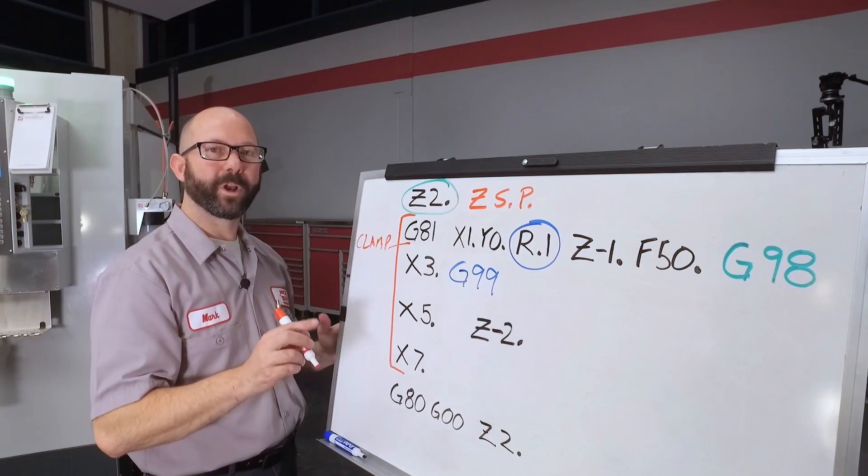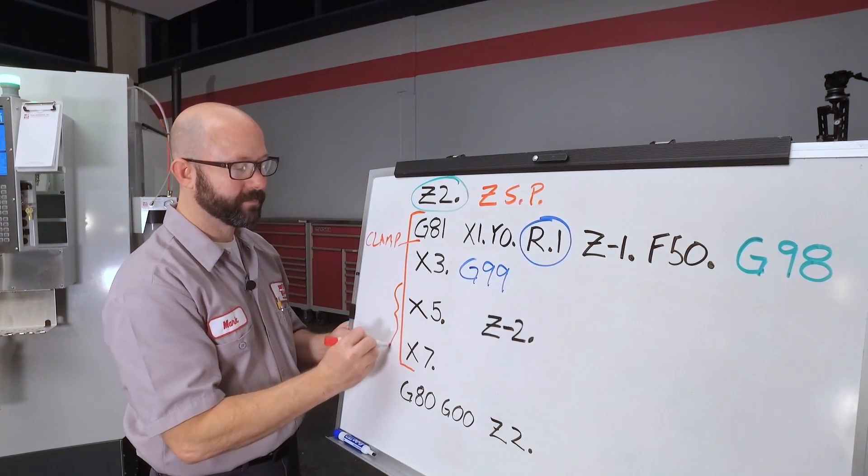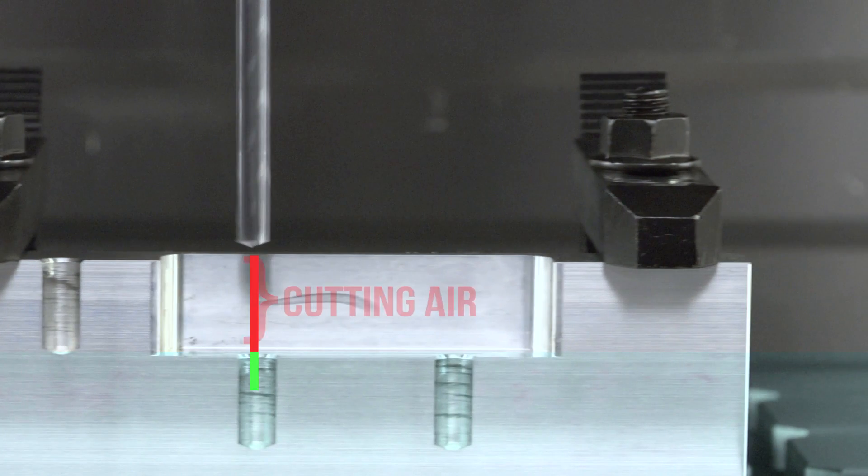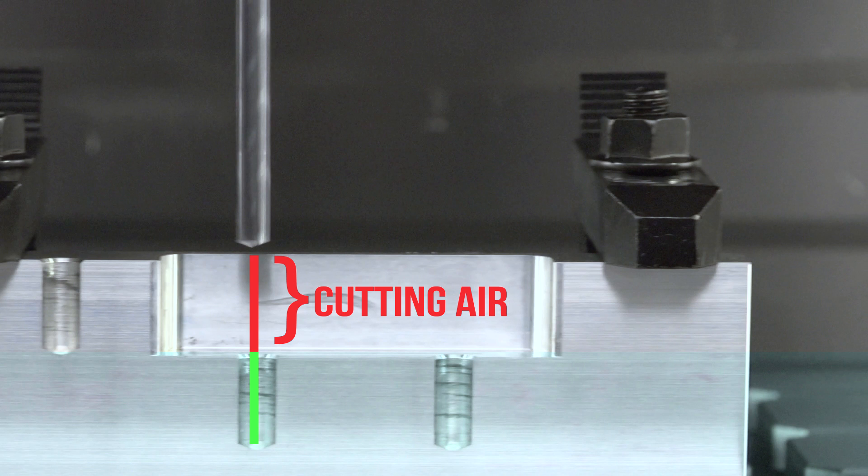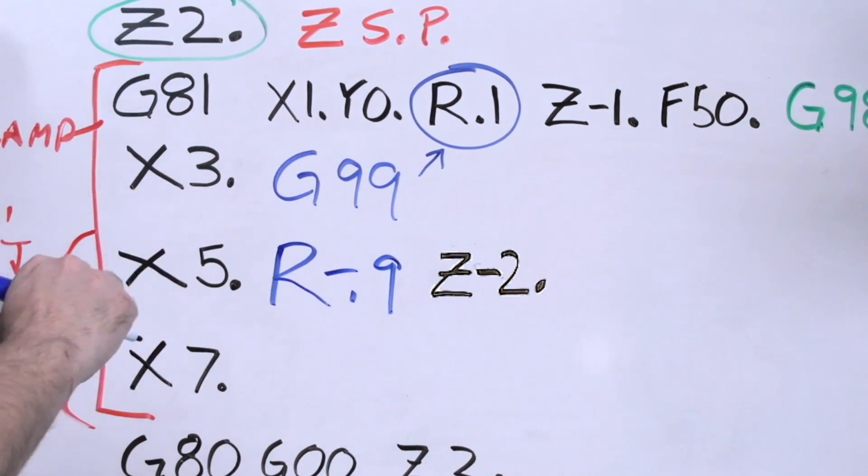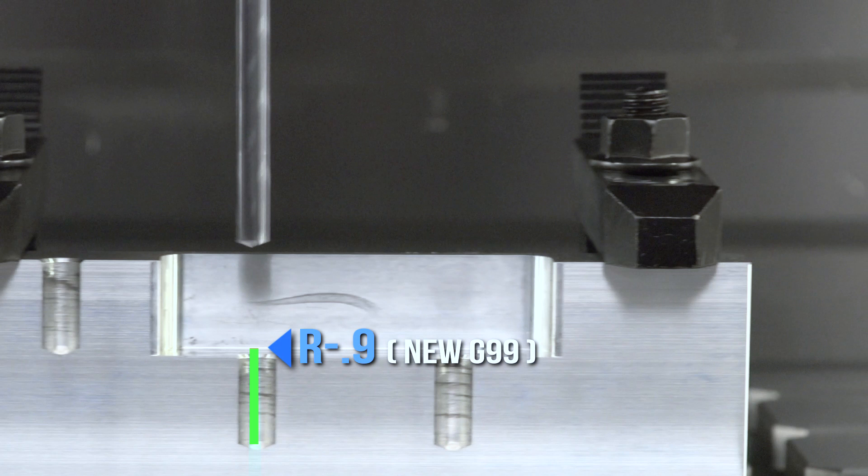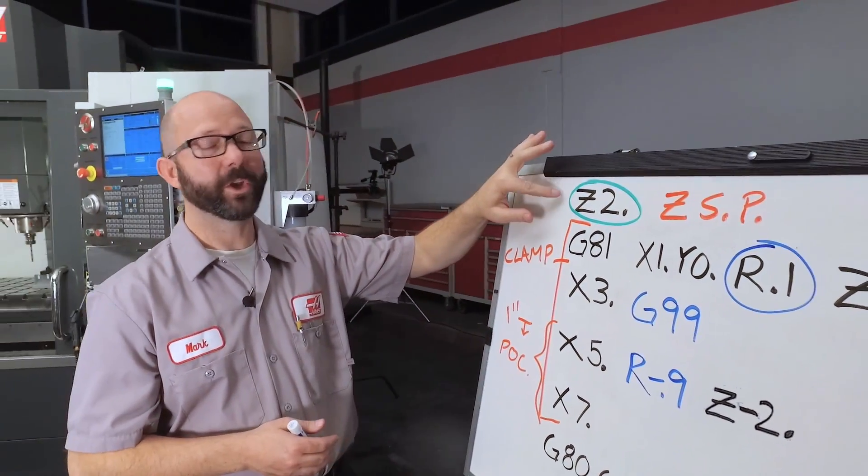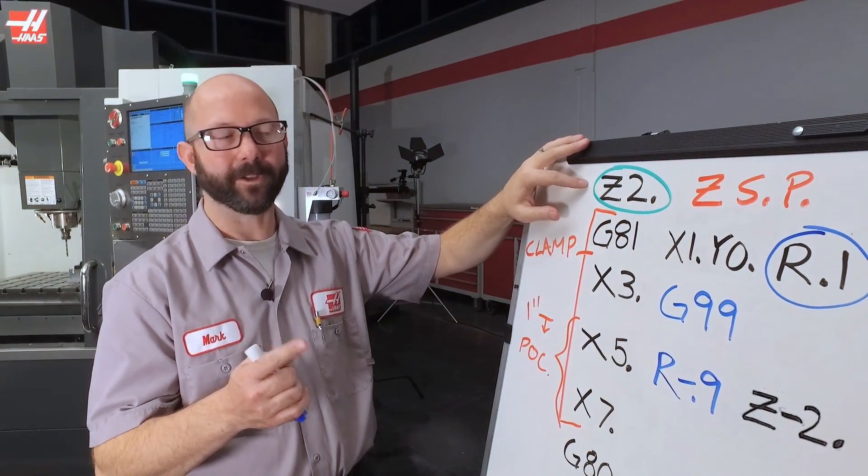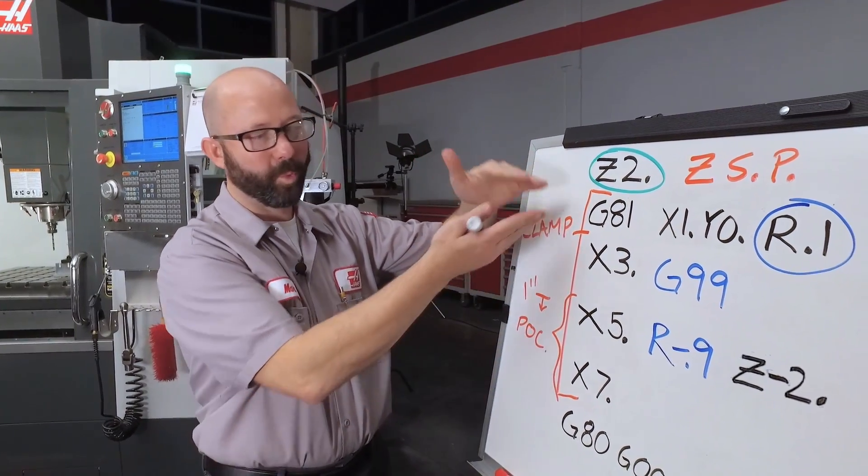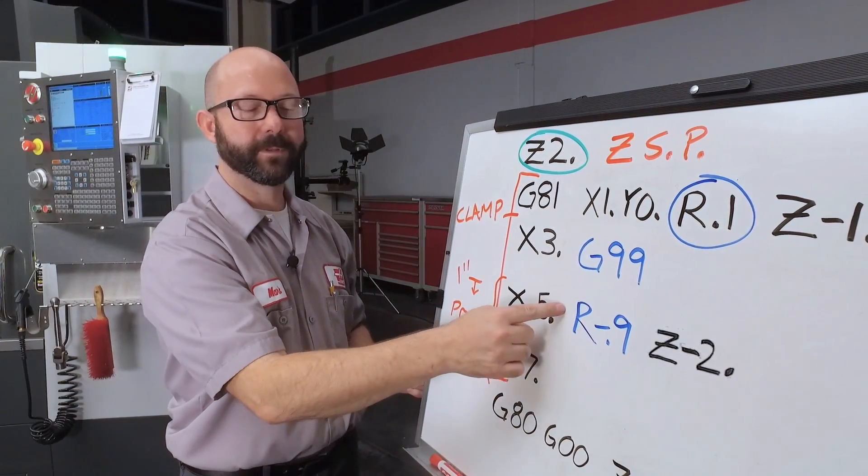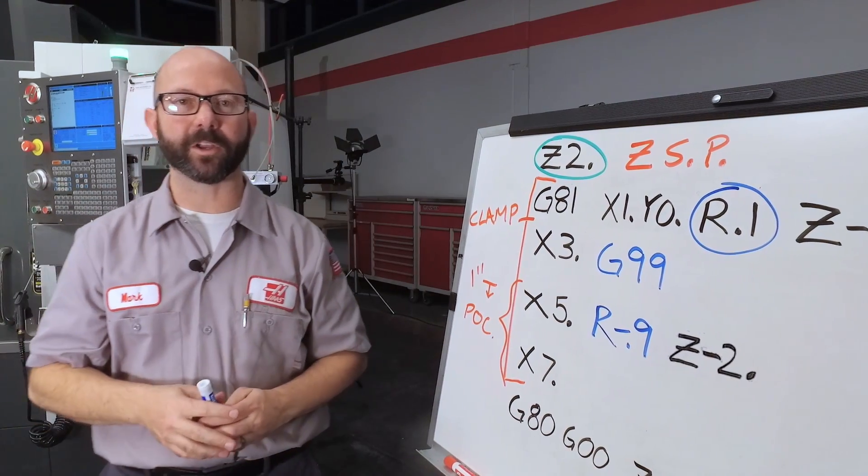For holes three and four, we're going to do something a little different. These holes are special. They're actually sitting at the bottom of a one-inch deep pocket. If we feed all the way from 0.1 inch above the part, we're going to be cutting a lot of air. So we're going to change our R plane to R minus 0.9. This is going to fit the part perfectly. Now, some of you might be asking, why did I change my rapid plane instead of my Z starting position? Well, we can only set our Z start position once per canned cycle prior to entering that canned cycle. Once we're going line by line, hole by hole, we can only change it from a G98 to a G99 or change our R value. Let's go ahead and make a change to our code and watch the program run.